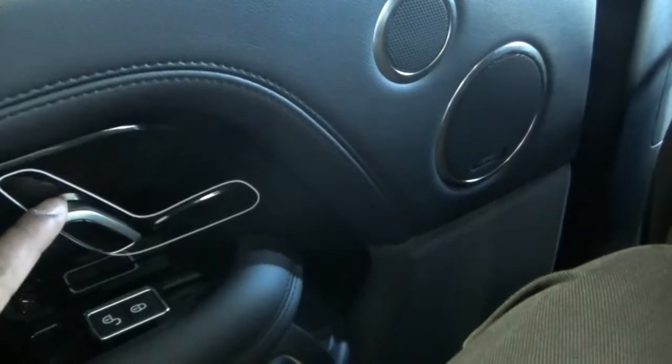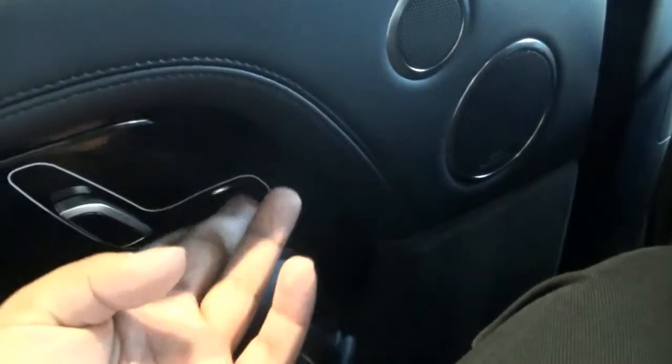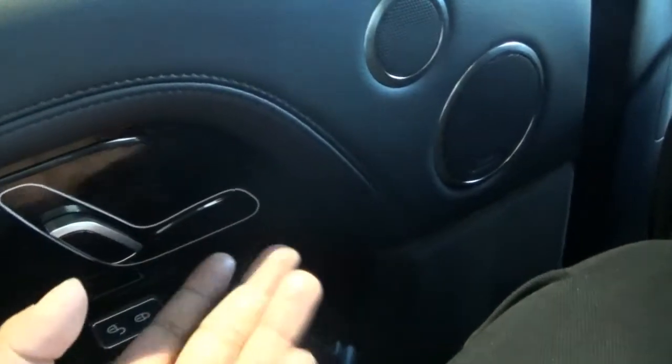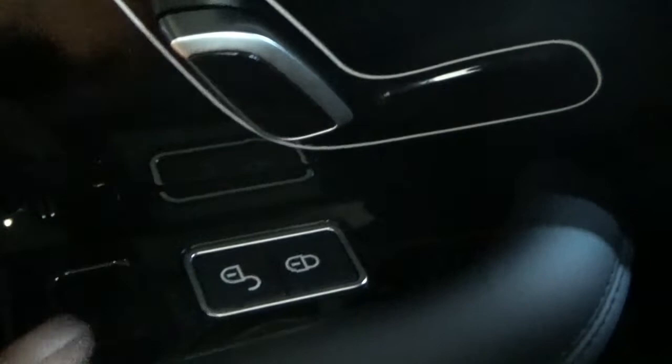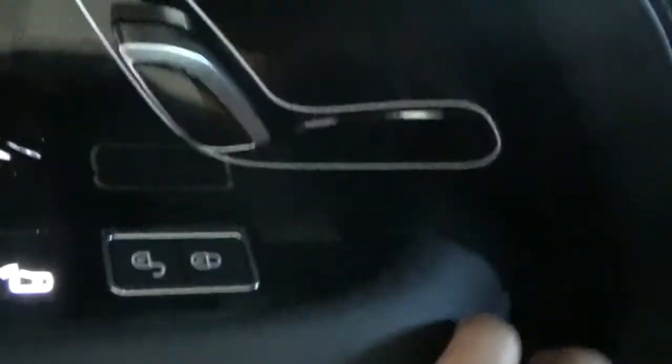This is a bit bizarre — you have one button here, but then there's a bit of trim that has no apparent purpose whatsoever. So there's this area that just sits there. I think the seat symbol is there for visibility, so when it's dark someone sitting can tell this is the seating button and this part is for the lumbar. The door locks are here, and then you have a sensor warning to tell you if the door is safe to open. The door handle glows as you open the door — very nice.